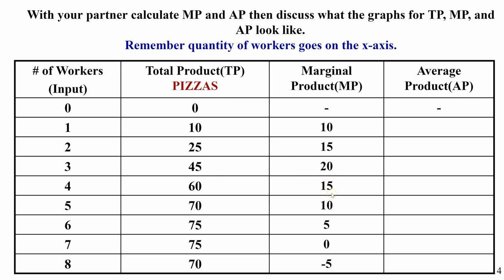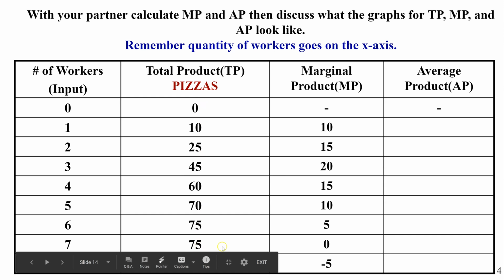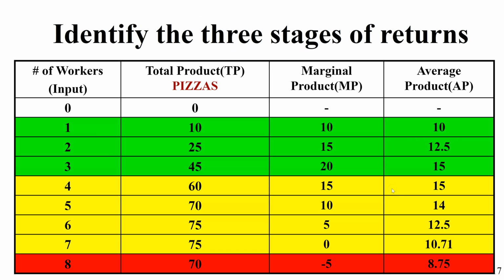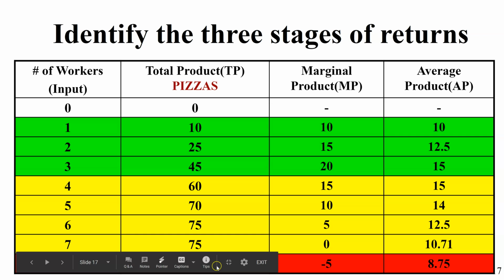That's going to fall off pretty quickly, and then we're not going to see the total product fall until we hit 8 workers. But notice the marginal product already fell after 3, and average product is going to experience it very similarly, in that once you hit 3 pizzas, you've essentially peaked your average product. And so what do we see here? Those 3 stages again, in terms of marginal product peaks and then falls off. Total product is going to go negative by the 8th pizza, and marginal product is long gone by that point.